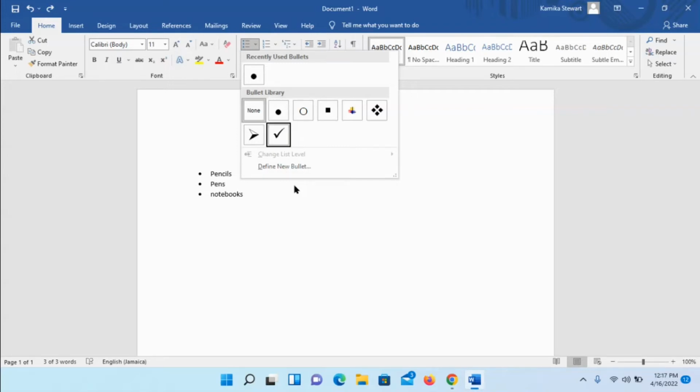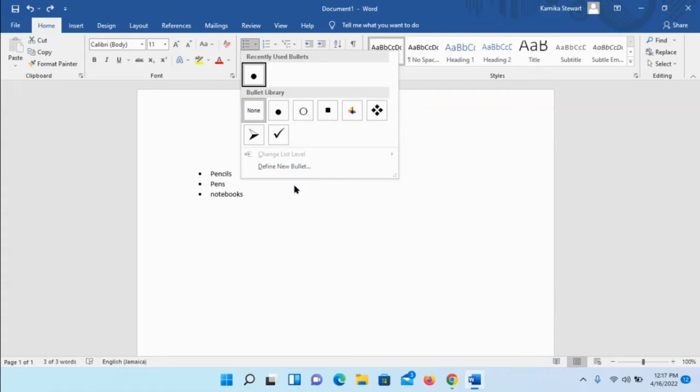Let me hear another one. Bulleted, check mark not selected 9 of 9. This would be a check mark. Bulleted, hollow circle not selected. Hollow circle, meaning a circle with no shading in it. Bulleted, solid square not selected 5 of 9. Solid square. Picture bulleted not selected 6 of 9. And there are different pictures you can choose bulleted, as well. 4 small diamonds not selected 7 of 9.